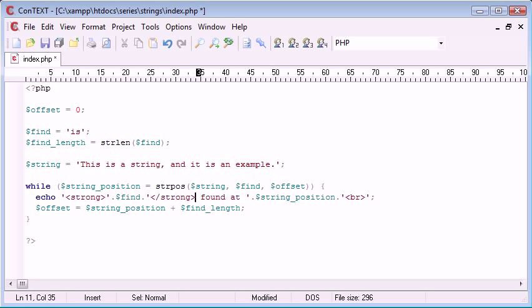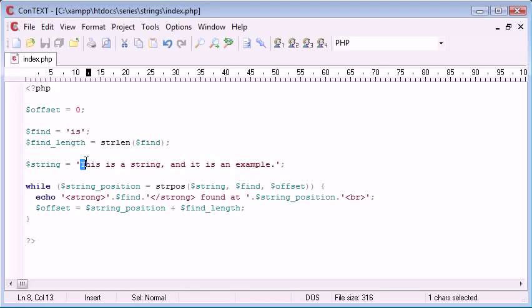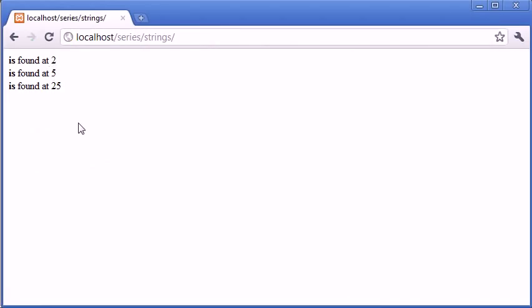Okay, so we've got is found at 2. So we found it at position 2. Let's just double check that. So we've got 1, 2, and then we've found it. Then what we've done is here within the offset we've skipped 2. So we've started from this position here, and the offset has been read in here. So the offset is now being read at 1, 2. So it's found at 2. So the offset's now starting at position 4. And now we go one more and we find it at position 5, which is here.